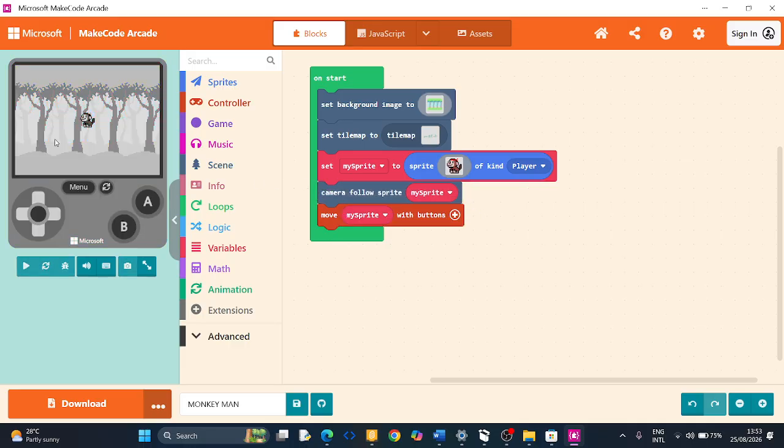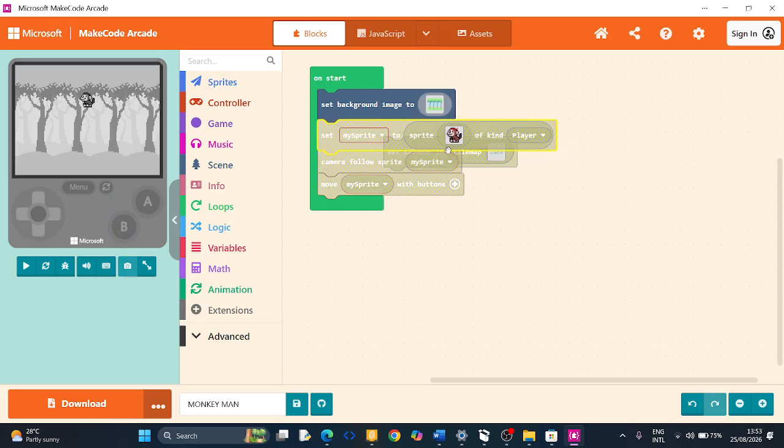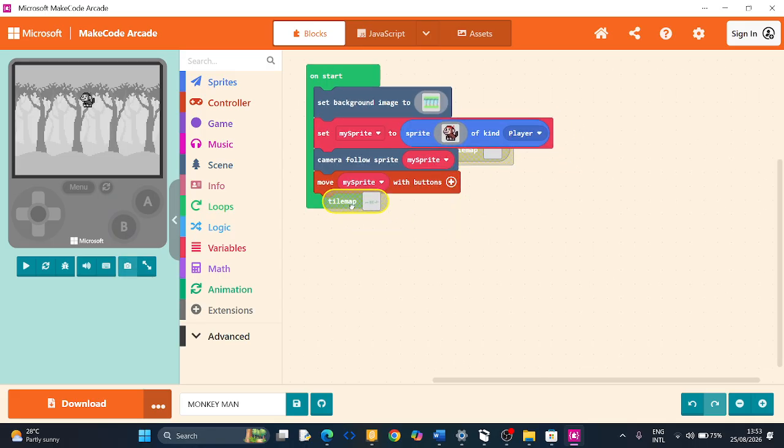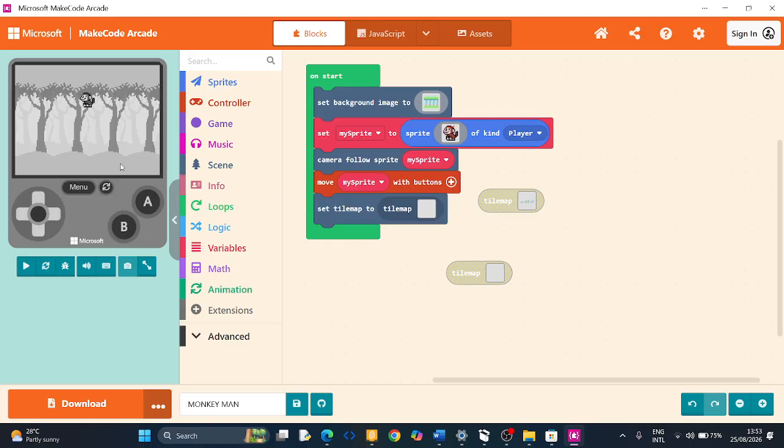We go ahead and switch some codes. You can see it's moving now. Just go ahead and switch some more codes. You can see it's moving.